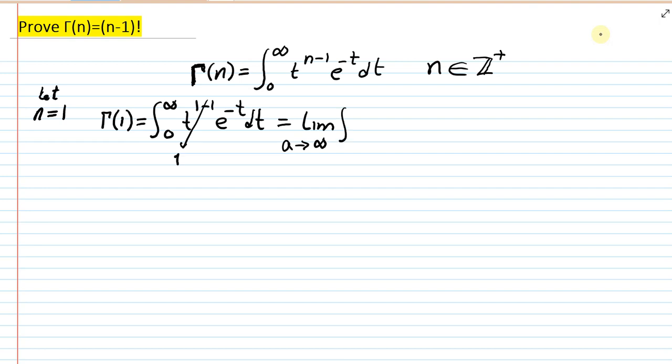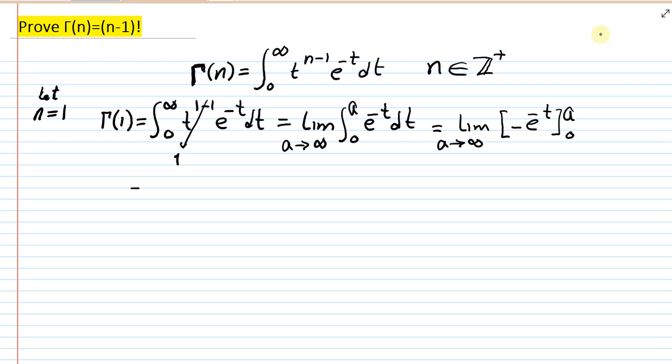Therefore, we need to go through limits in order to have actual values for the lower and the upper limit. This way we can actually use the fundamental theorem of calculus. Otherwise, the fundamental theorem will not be applicable. Okay, at this point, we're just going to evaluate this. So this is going to be the limit as a goes to infinity, and we evaluate the integral. The integral of e to the negative t is negative e to the negative t. The limits go from 0 to a.